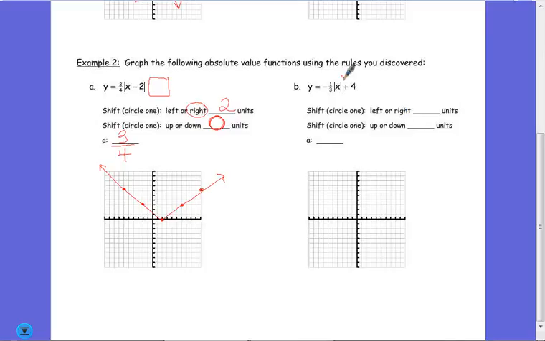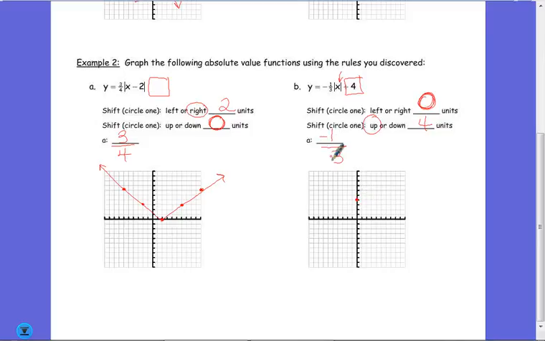Left and right, there's nothing inside the bars. If there's nothing there, again, it's a 0. This number right here tells us, since it's positive, we go up 4 units. Our slope is -1 over 3. So 0 left and right, simply go up 4. 1, 2, 3, 4. There's my vertex.